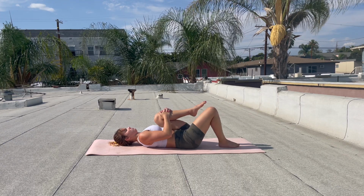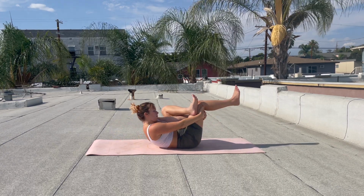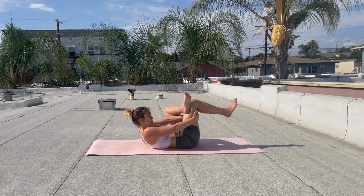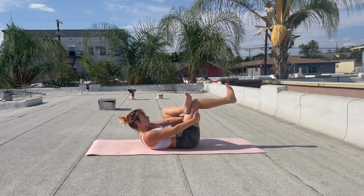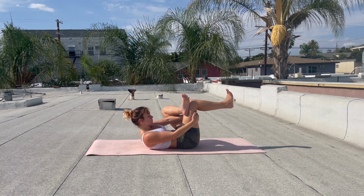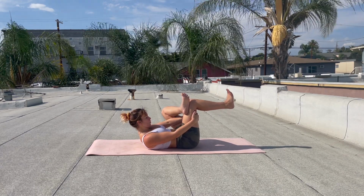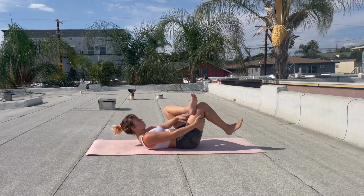Inhale, bring the right knee back in, and put the left foot to land on that right knee, coming into a nice hip stretch. Threading our hands through our legs to grab our right hamstring. Keep your right leg at a 90-degree angle and pretend you're pushing into an imaginary wall with your right foot. Actively use your elbow to push your right leg out, so we feel more of that hip stretch.